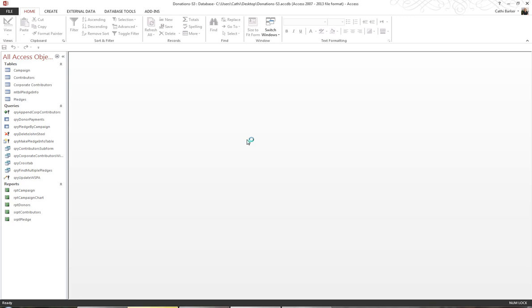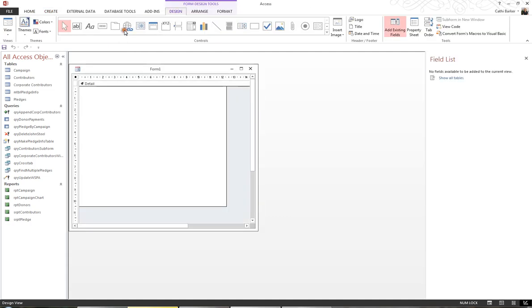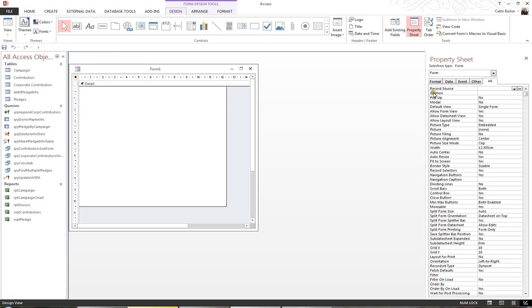Ultimately, we have information in different tables and we want to show information from different forms in one form. And so we embed other forms into what they call a main form. Let me show you. Let's start by creating a main form first of all. I'm just going to go to the Create tab in my ribbon and I'm going to go to Form Design. Now this main form is to be based on the table Contributors. So I'm going to double click where my two rulers intersect and I'm going to set the record source property to Contributors.